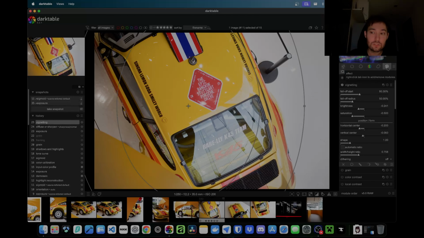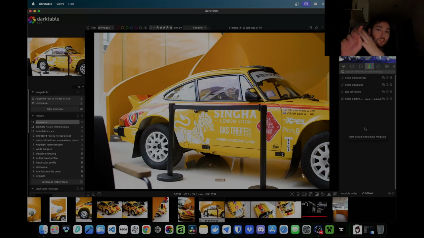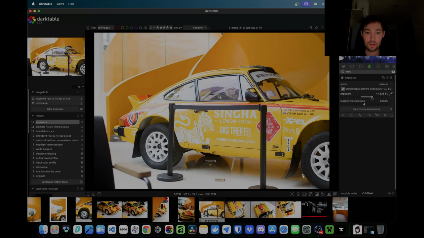Not too much vignette. I honestly prefer the workflow of typing in the effects to the search bar up here rather than scrolling and hunting for it. You can still do that. You can go to your different tabs here, like this one that's colorful is the color tab. So you've got your hue and saturation. You can still work like that, but I think it's just easier to type in the effect that you want. And you only use like 10 effects most of the time probably, so you know them all and you'll learn them all by name very, very fast.